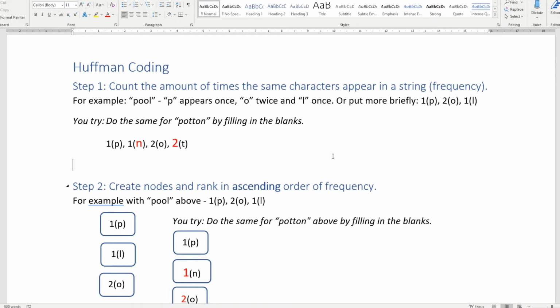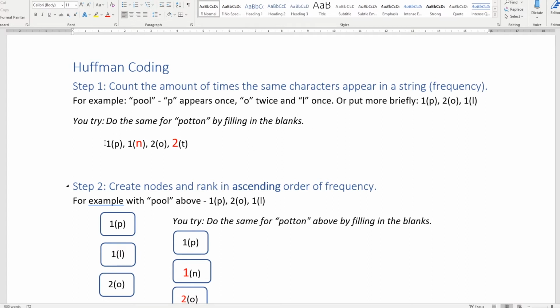Welcome back. This is the Huffman coding worksheet. We're going to go through the answers here. You're going to use "pull" as the example that's given to you all the time, and use "potten" for the answers you're going to give. Just remember the step ahead gave the answers to the previous step, just so you don't fall too far behind. But let's just show the answers to that as well.